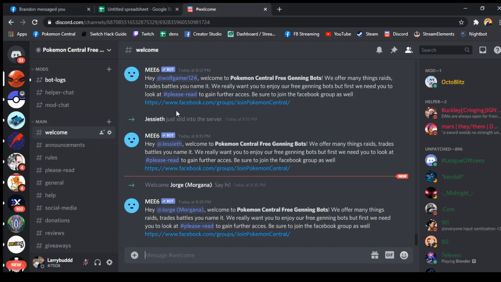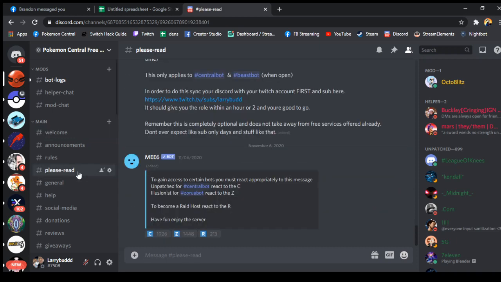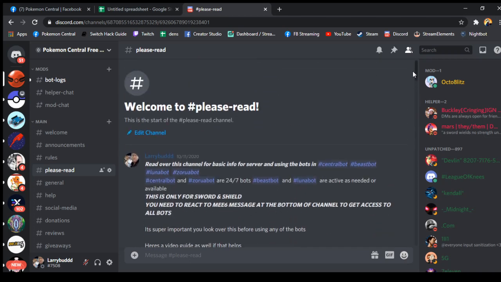First thing I do, go to the link in the description and join the Discord. It's going to send you to the welcome channel and give you the generic welcome, and tell you to go to please-read. You're also going to get a Me6 message, this exact one or pretty similar, telling you the same thing: go to please-read, because this is how you get access to the bots. Now, at first glance, this may look like a lot, but it's really not. That's why this video is here to describe everything to you.